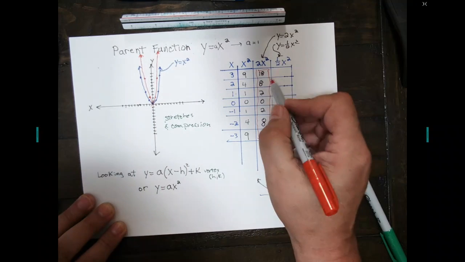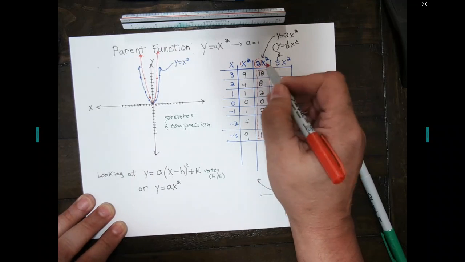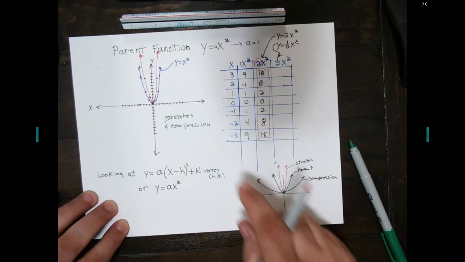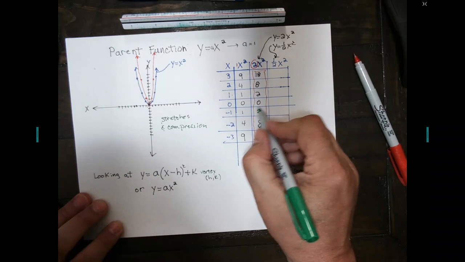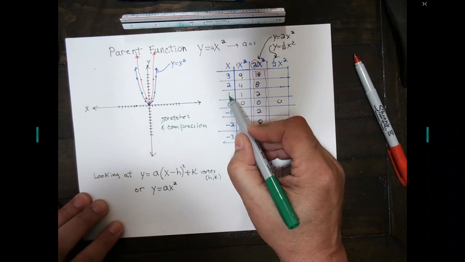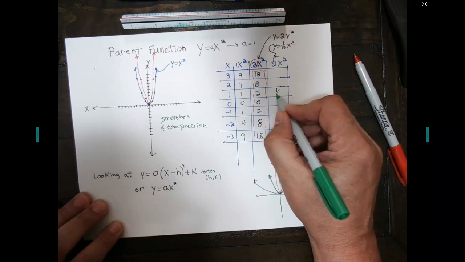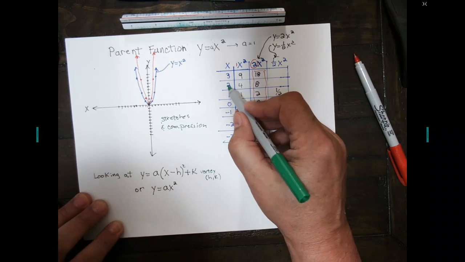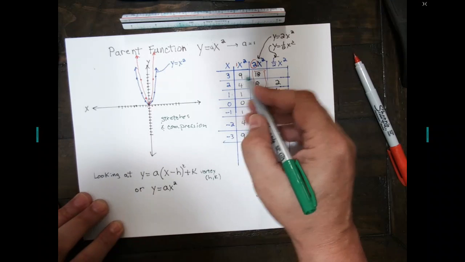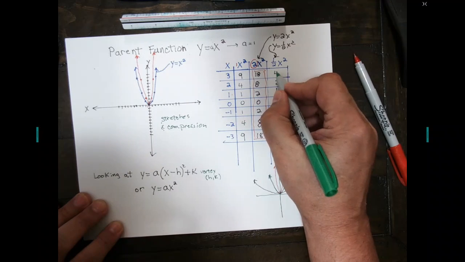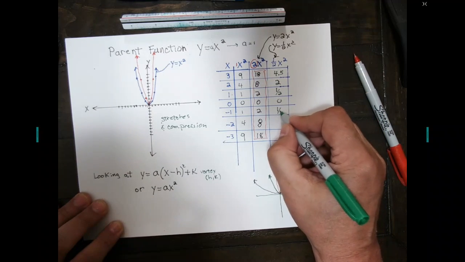So when we multiplied by a value bigger than 1, it got tall and skinny. Now let's go the other way and multiply by half. So at 0, we still have 0. At x equals 1, we have 1 squared is 1. Take half of that, that's a half. 2 squared is 4. Take half of that, that's 2. 3 squared is 9. What's half of 9? 4.5. And then the other side is symmetrical, so we're going to copy that down.